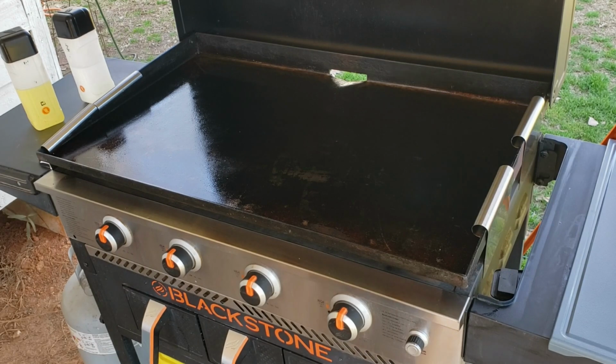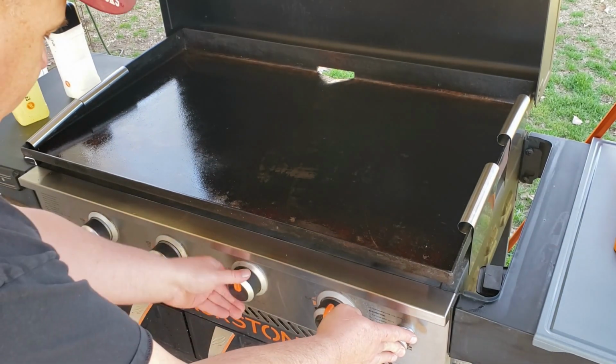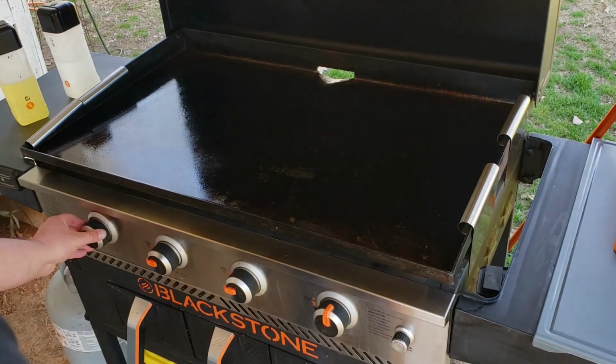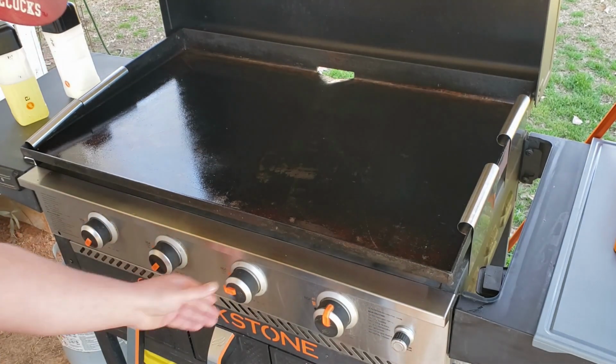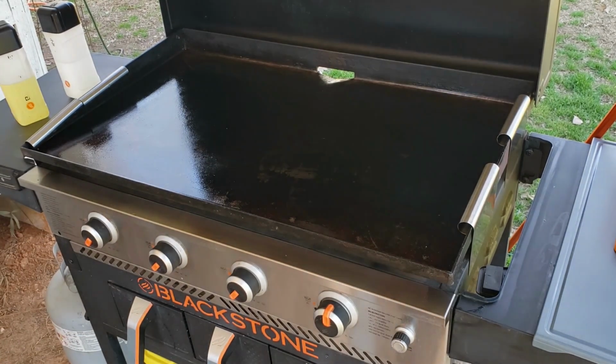Okay, let's get this griddle going. We're going to use these 3 burners here at about a medium low. Get that heated up and we're ready to go.